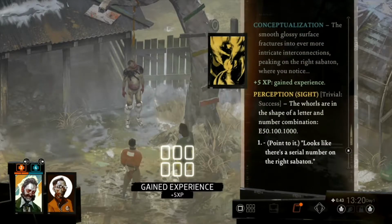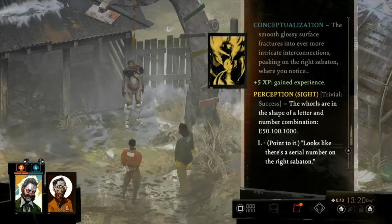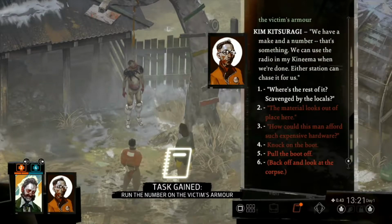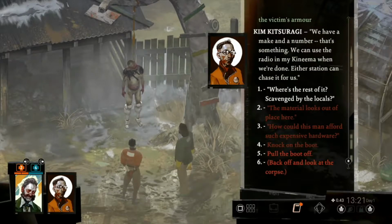the whirls are in the shape of a letter and number combination, E50, 100, 1000. Good. Can you read it to me? We have a make and a number. That's something. We can use the radio in my kinema when we're done. Either station can chase it for us.